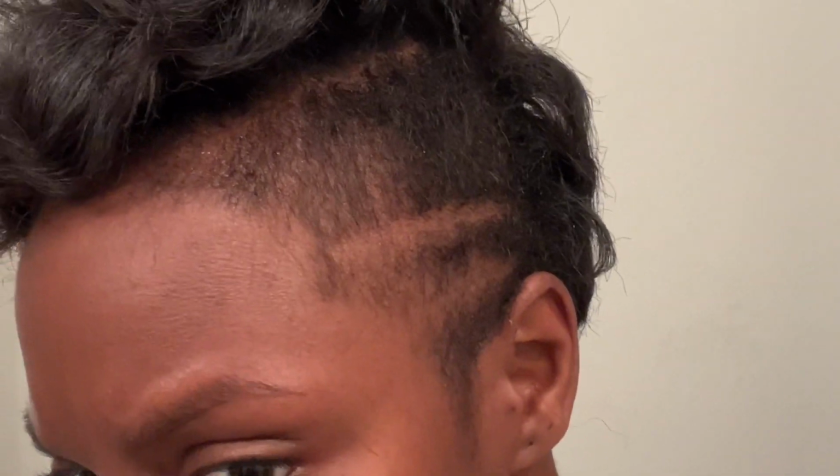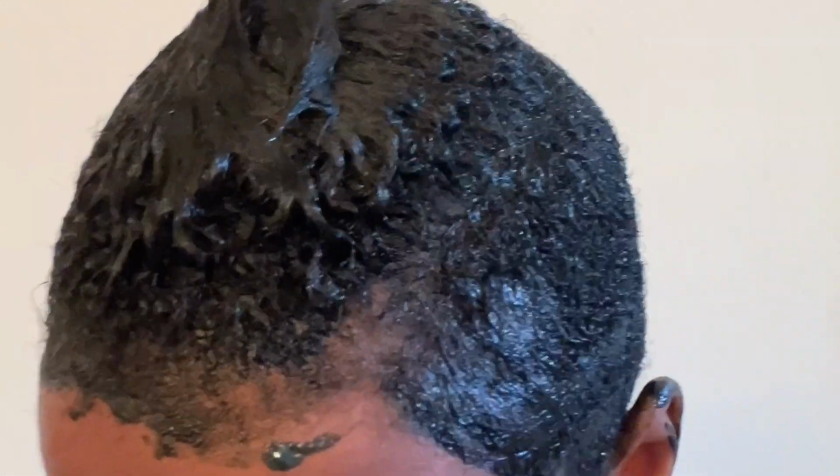So I decided I'm cutting my hair. This is after I washed it, started trimming it. This was the first original style that I did. And then I realized the next day I did not like it because I tried to do a fade in the back. I'm like, there's no way I could walk with that. So I dyed my hair and then stay tuned.